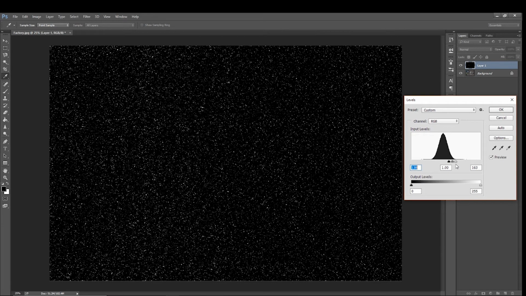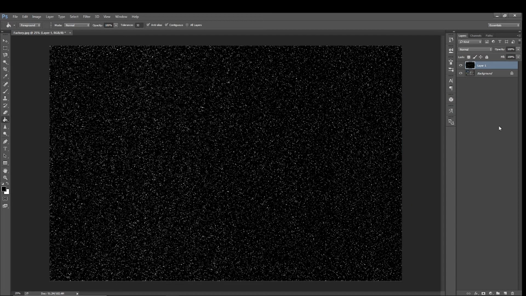So now we've got stars, which will turn into rain. So we could say OK to that. What we want to do with this is actually turn it so it is looking like rain.